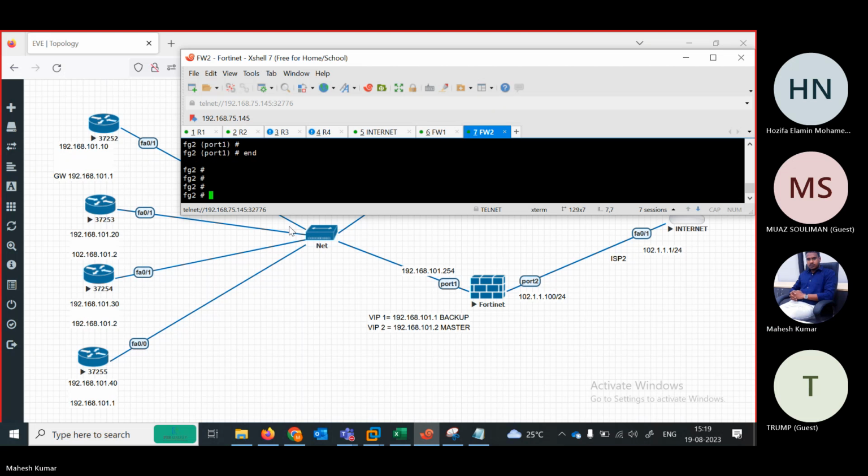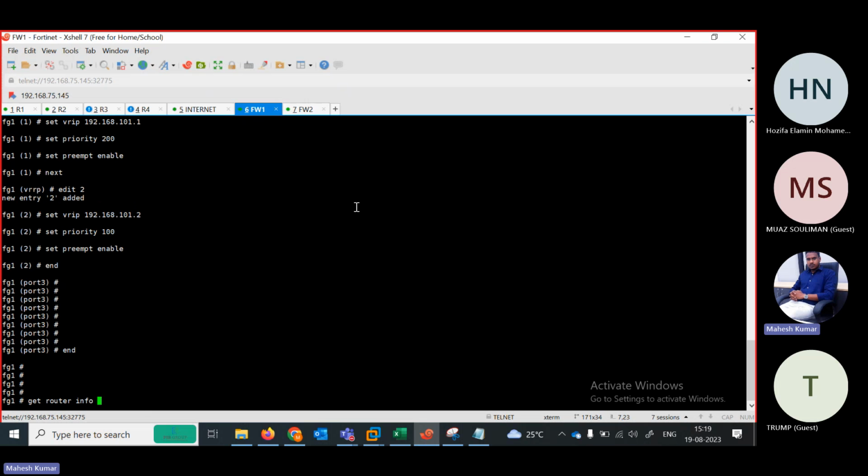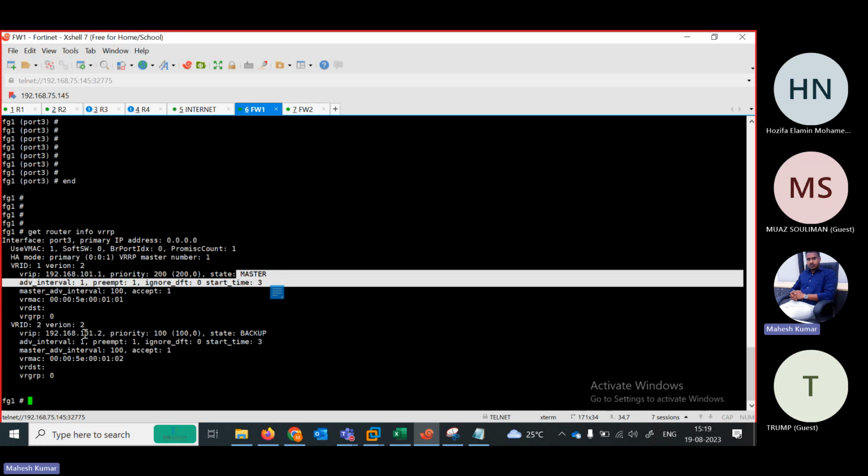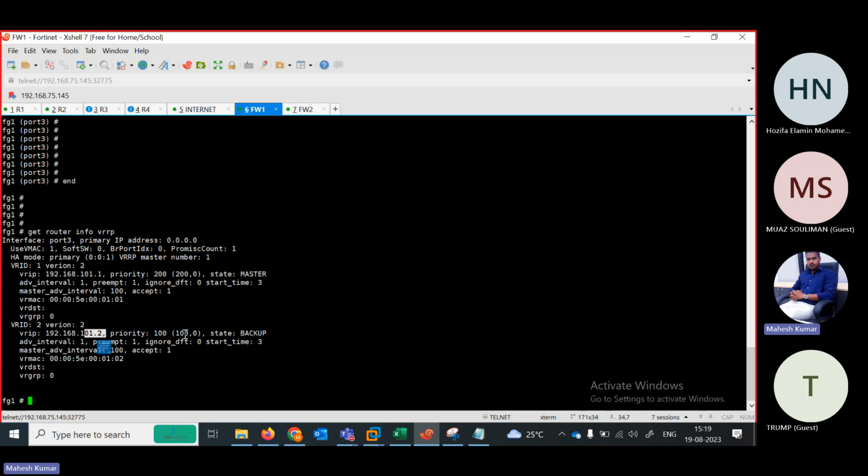Done and end. So now if you check, get router info VRRP. Check what the master is: priority 200 on 192.168.101.1, so it is a master. 101.2 has a priority of 100, so it will become a backup.